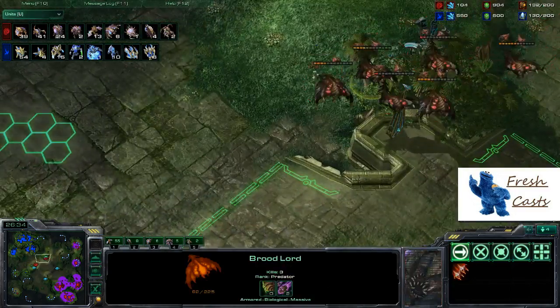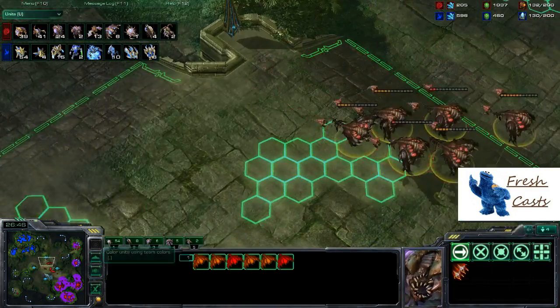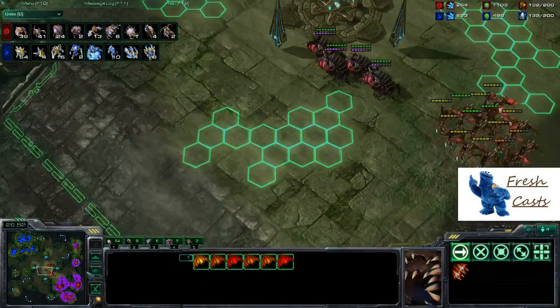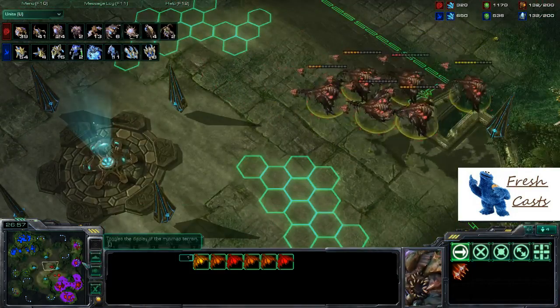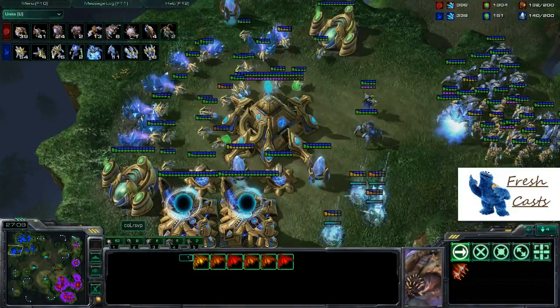But look at that. Those Broodlords are so weak. A couple of big storms, and they'll get sniped, or just a couple of nice Blink Stalker plays, and they can get sniped. And he decides to turn them around. Very interesting. Now RSVP is still mining from that 3rd base. It's getting lower and lower and lower.